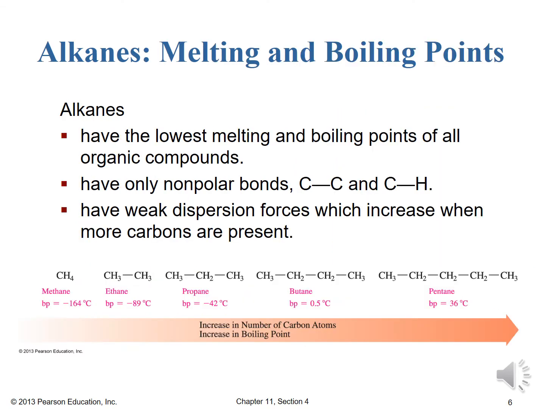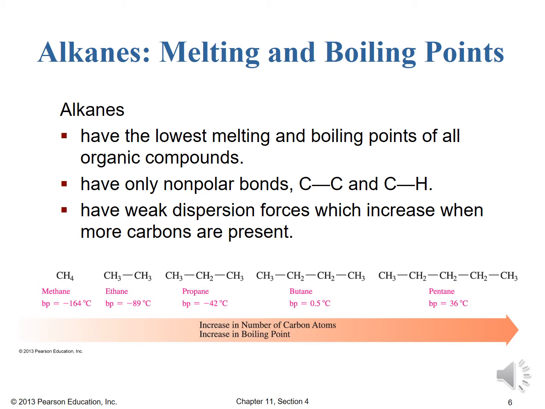Okay, if we look at melting and boiling points for the alkanes, they're pretty typical of organic compounds, although they do tend to be the lowest melting and boiling of all the organic compounds because of their nonpolar nature and their limited interactions between molecules. They have the London or dispersion forces you learned about back in Chem 141, and that's about all. Otherwise, being nonpolar substances, they really don't have any other types of interactions.